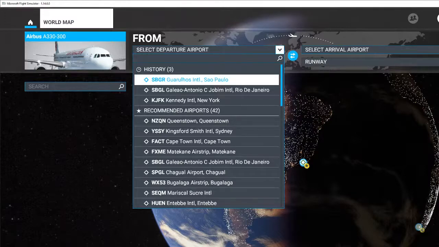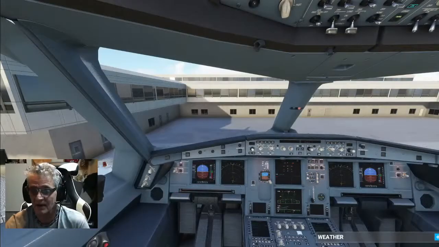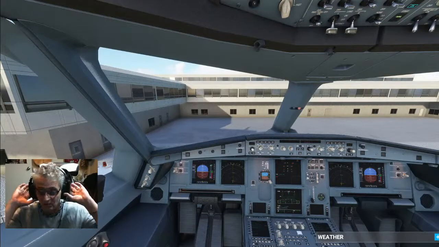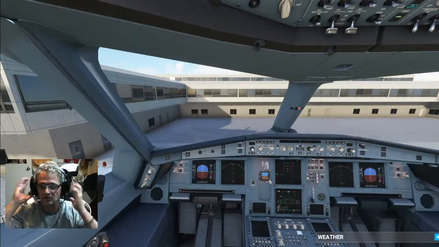Okay. And we're arriving in Rio de Janeiro. I think that's how you say that. But anyway, it's a short flight. It's about 40 minutes or so. But I seem to take much longer to get there. I don't know why that is. Maybe I'm just a slow pilot or whatever the heck it is. And I'm trying out these new Logitech.